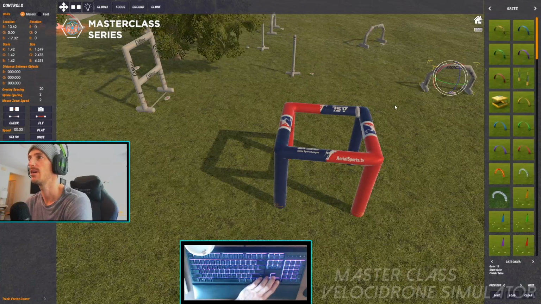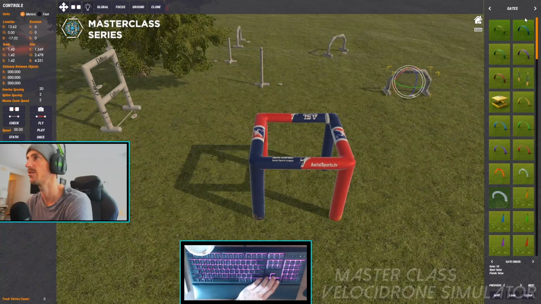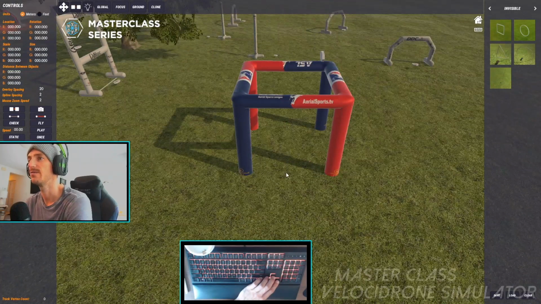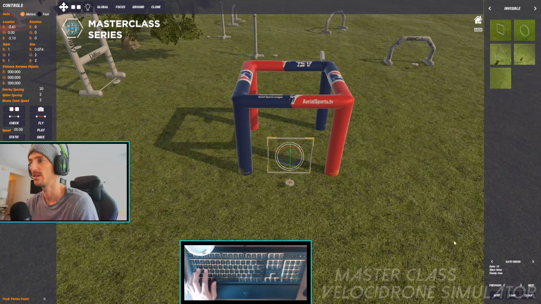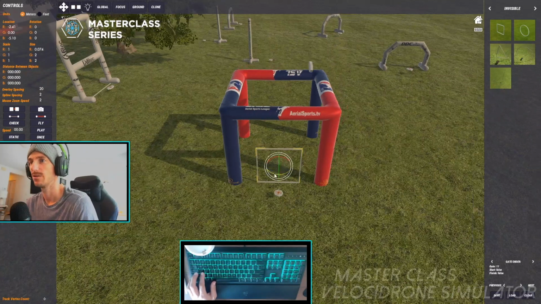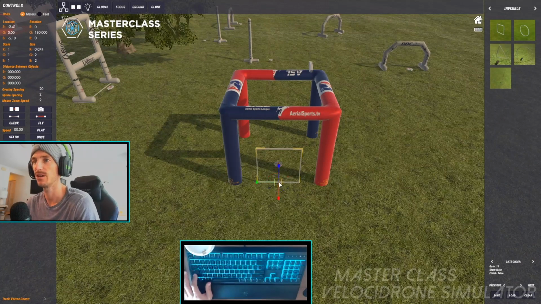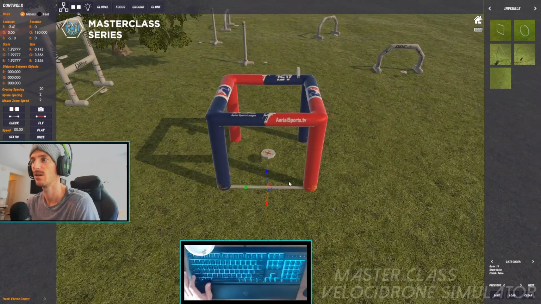So from this gate here, gate number 10, you see the gate order down there? We're gonna fly through this backside area, so we're gonna take an invisible gate. That's gonna be gate 11. So we're gonna have to go down here into the gate order and make it gate 11 by clicking these little arrows here. And then we're gonna rotate it 180, hit P to make it on the ground, scale it up. All right, that's 11.